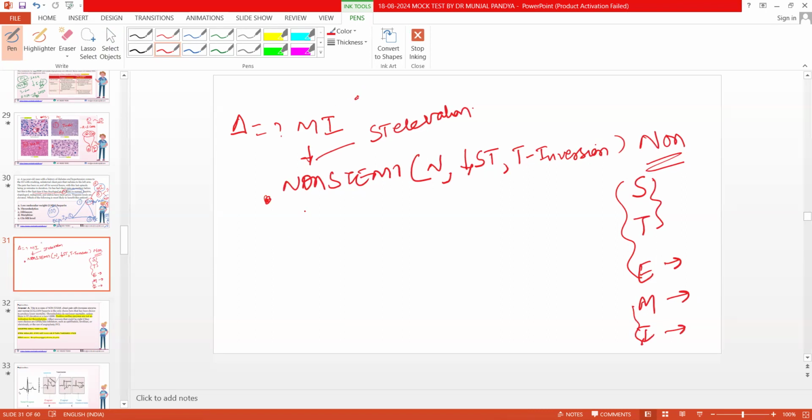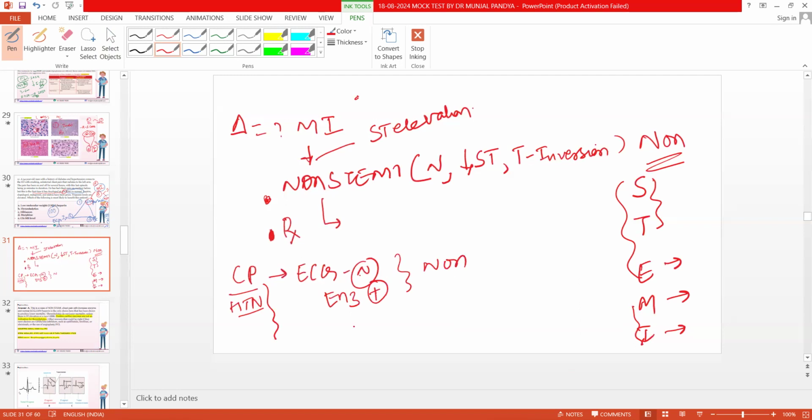Yes, go ahead, sir. Right? Now, what could be the treatment? If you want to treat this non-STEMI patient, how do you treat? Forget about MCQ. I'll give you a scenario. A chest pain patient comes to you. He is hypertensive, diabetic, has obesity and is a smoker. Risk factors are there. You did an ECG. The ECG is normal, but enzymes are elevated. Troponin is positive, meaning there is a myocardial infarction. So enzyme positive and normal ECG, it is non-STEMI, right? If the ECG shows ST elevation and enzymes are present, it is STEMI. That's it. Simple. No need to mug up.